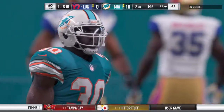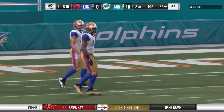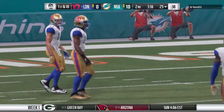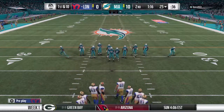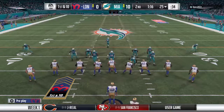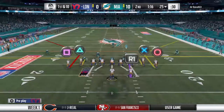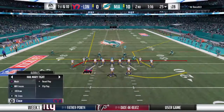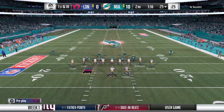Out comes this offensive unit as they get set to take over here. And right now these guys, they're shuffling a little bit, maybe doubting, because 3 straight drives have ended with them punting the football away. Yeah, so you start pointing fingers at each other a little bit, asking a lot of questions. What are you seeing? What are you getting? Maybe trying to narrow down your playbook a little bit and maybe get simpler rather than more complex in order to try and fashion together a drive.